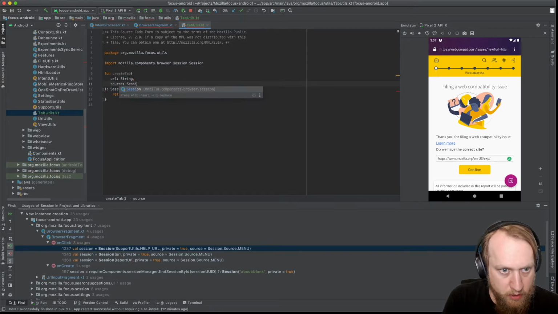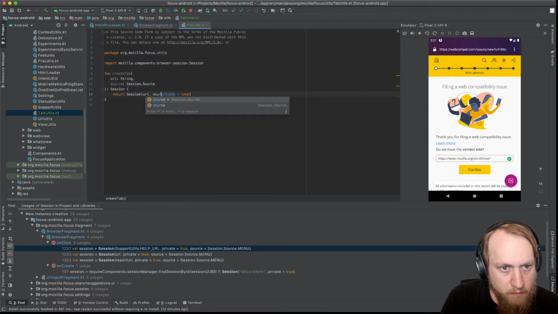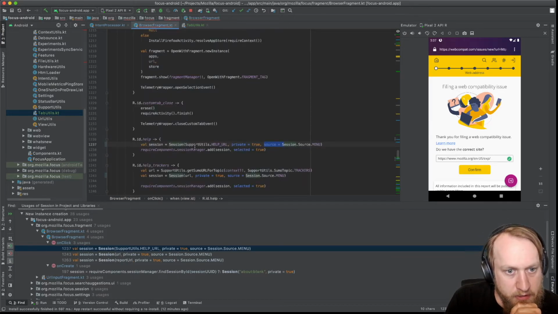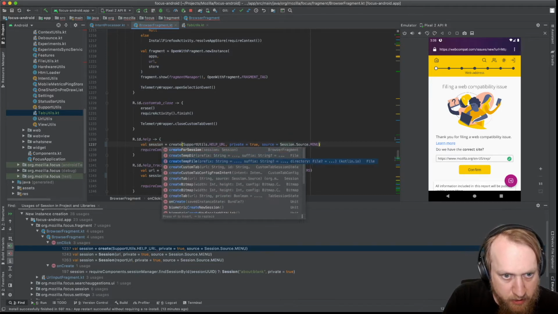And yeah, so we need to pass this to our session here. Let's see, now we should be able to replace this code here. We create a tab now.